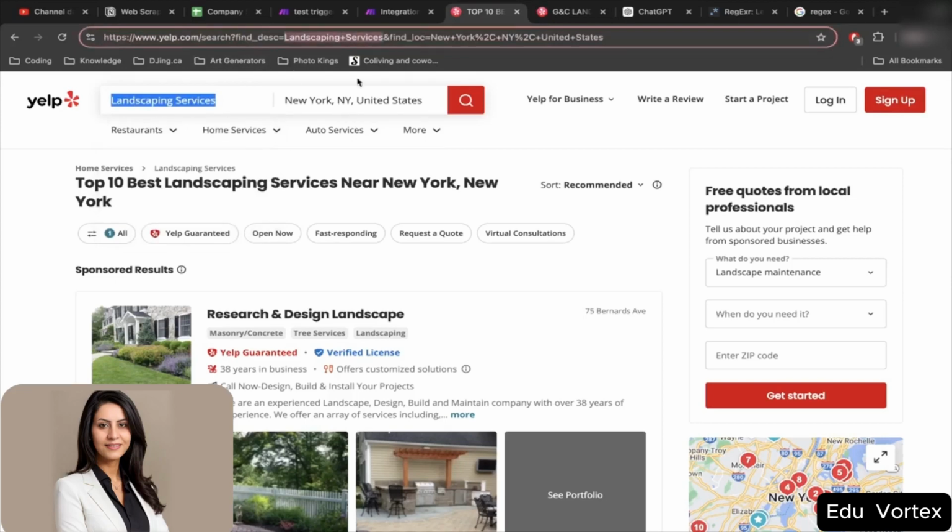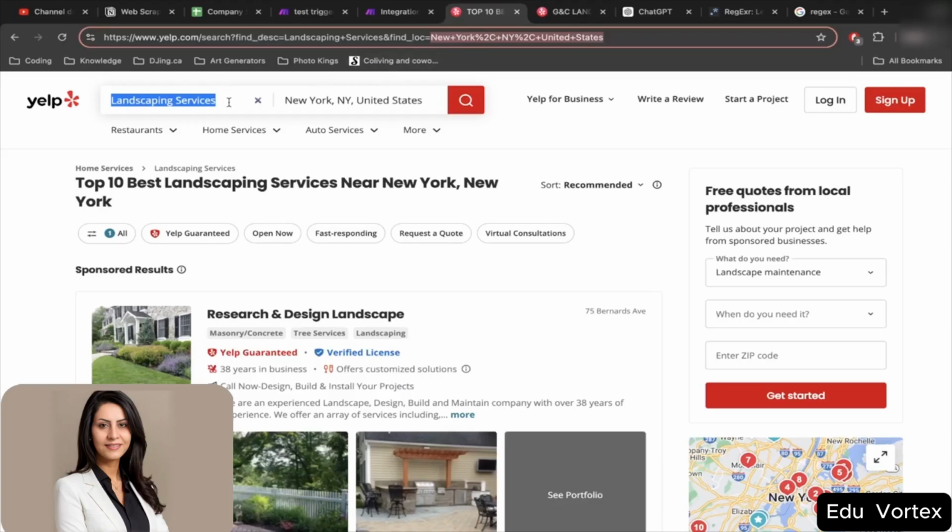As soon as we find this page, it's going to pull in these exact results. And then we also have the location, which is find_loc, and that is New York, right? New plus York, the plus is the space, and then United States, and all that kind of stuff. So these two values are presented in this URL, which is pretty cool.